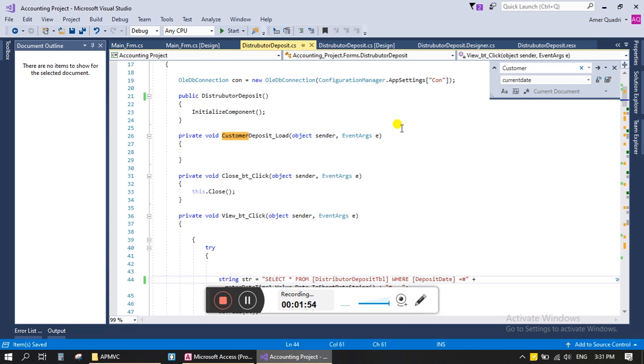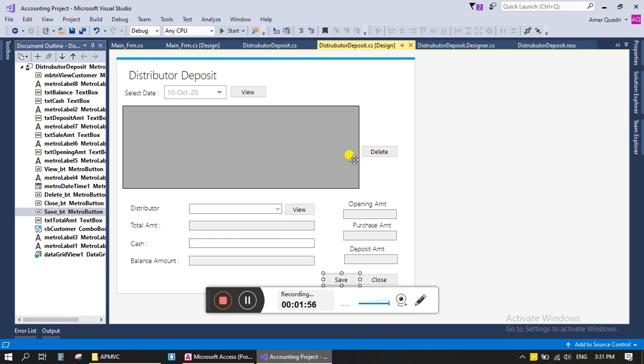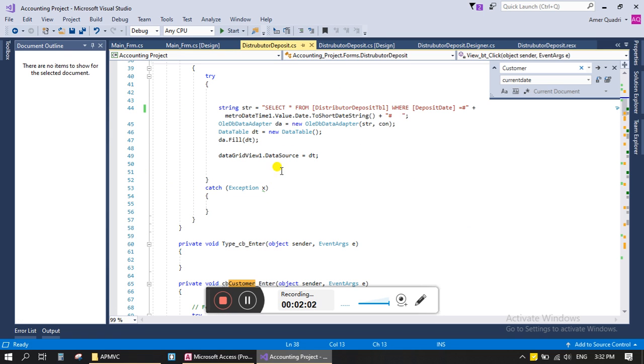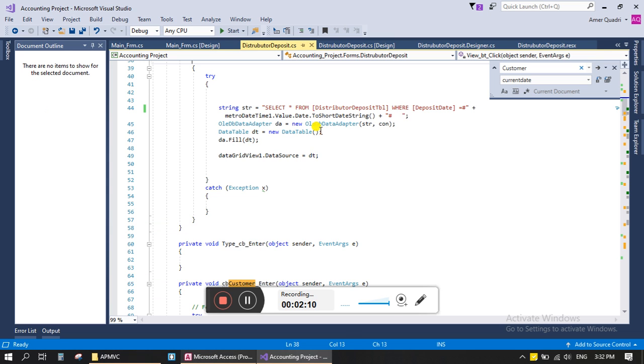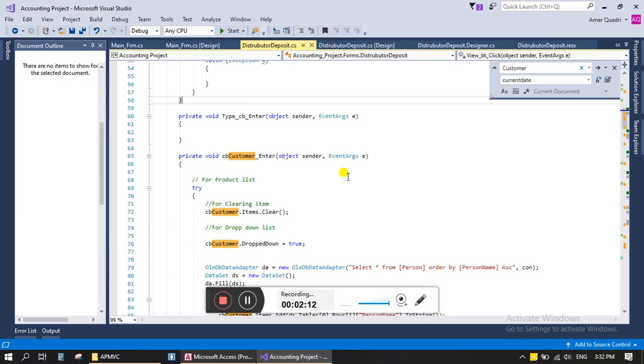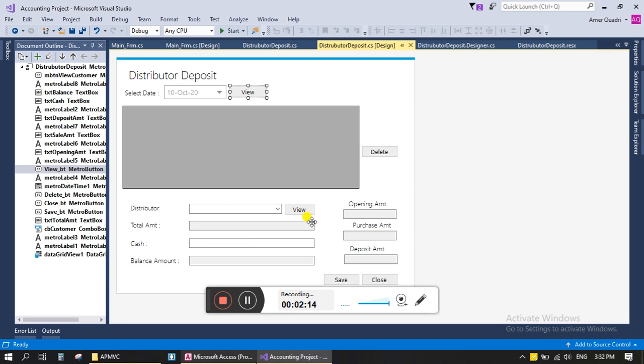Now just after view, select some distributor deposit where deposit date. Okay, deposit date. And the second option of saving, of view.